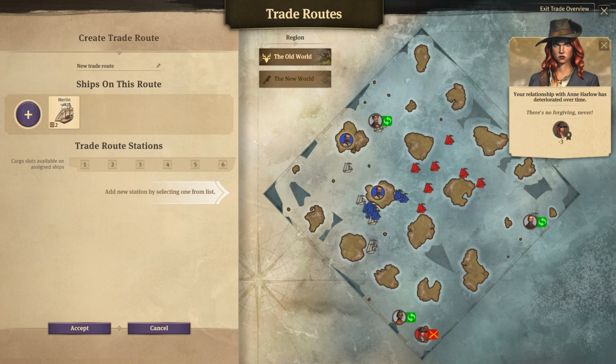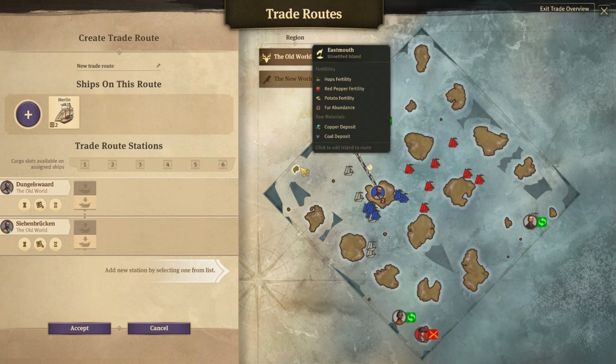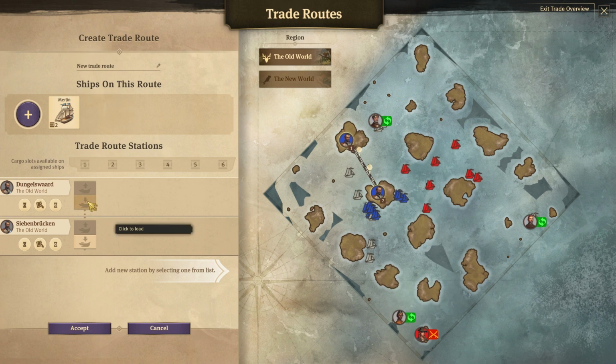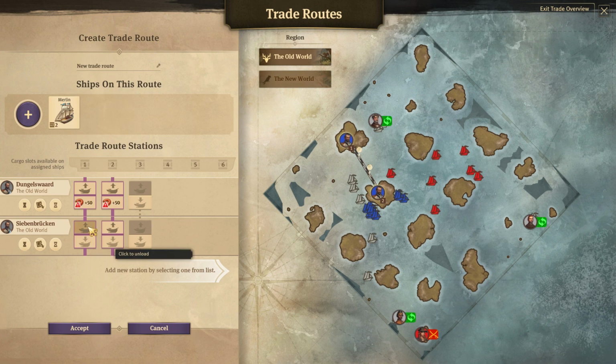And then, yeah, hello Annie, bye bye. Then you have to select the 2 different ports that you will try to use in order to transport the resources around. Now, first you have to click the load button. You have to pick what you want to load on this port and the amount of resources that you want to load. Feel free to do this thing twice if you want to, for example, transport 100 ton of resources. And then you have to click the unload button on the destination port in order to obviously unload this.